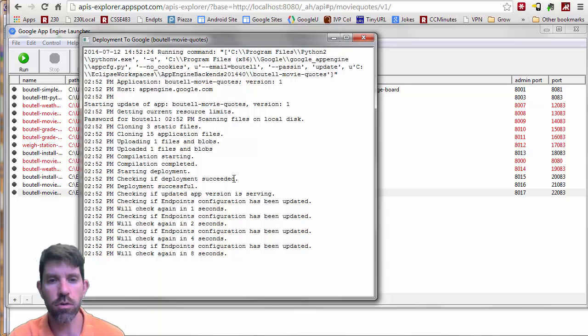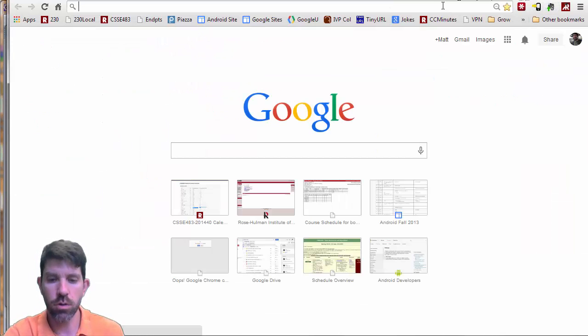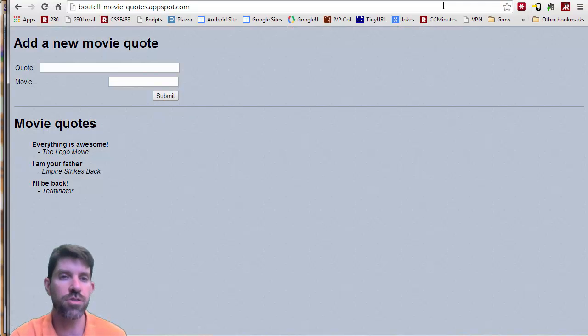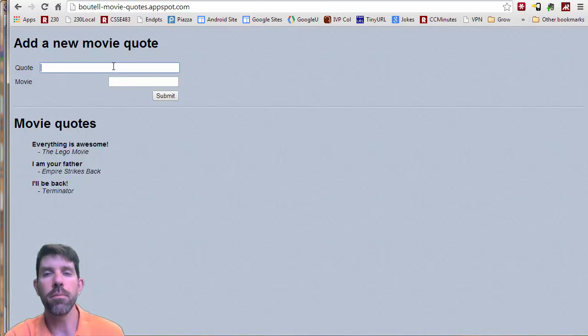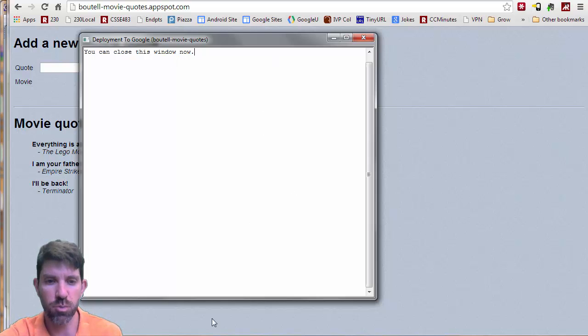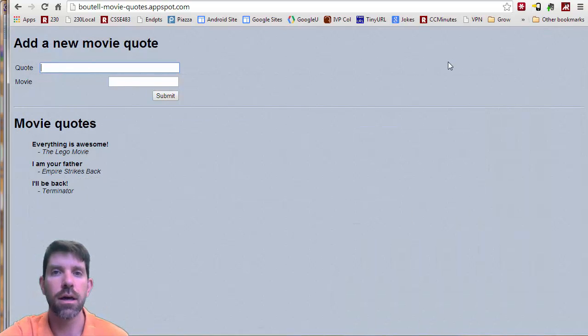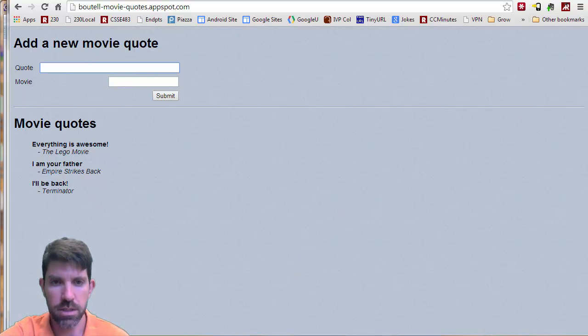So you go through that uploading, and then you want to test it. You can go directly to the place where you'd put it. So you go to your appspot.com address, and you can start chugging away here. This may come up immediately for you, or it may take a little bit. What it's actually doing, even though it may say you can close this window now in your launcher, is that it still has to build indices, right? So let's see, what else did I want to show you? We'll come back to the indices in a second.